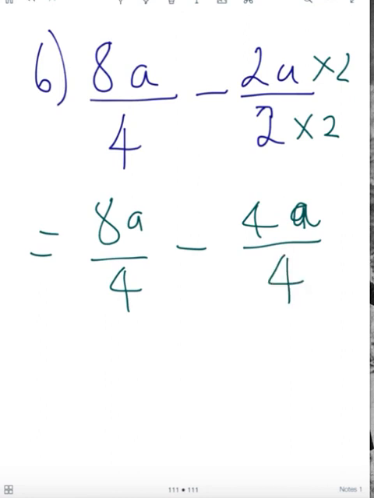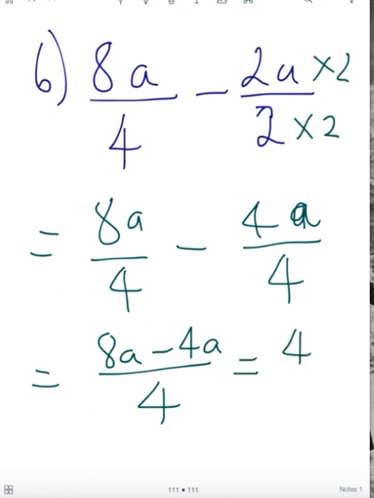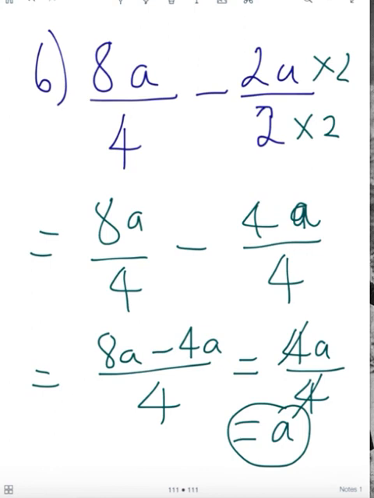All right, now I'm going to combine them under the same denominator. So they're both over 4, and I have 8a take away 4a. And because they are both a's, they are like terms, I can subtract them. What is 8 take away 4? 8 take away 4 is 4. So I've got 4a over 4. And you can see what your final step should be. We've got a fraction all joined by times, and we can see the 4 and 4 can be cancelled out. So what you should have done was cancelled out this 4 and that 4, simplified those, and we are left with a. Okay, and a over 1, which is just a. So that should have been your final answer.